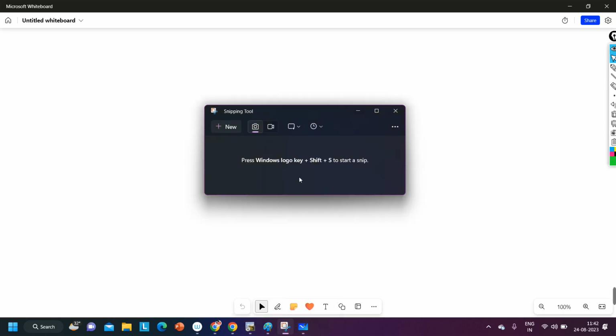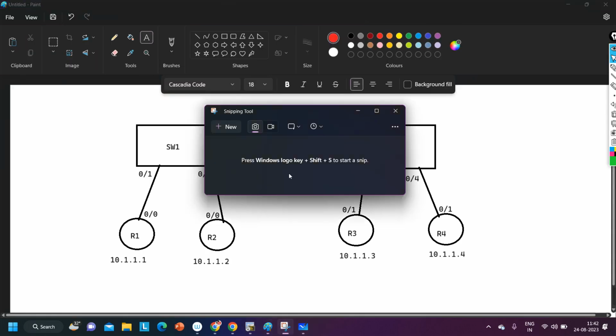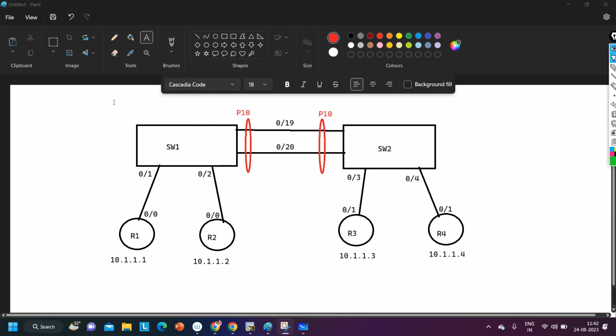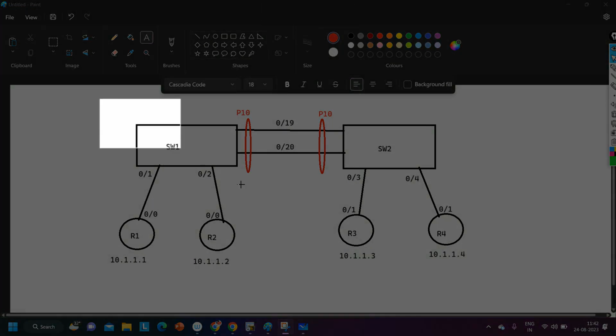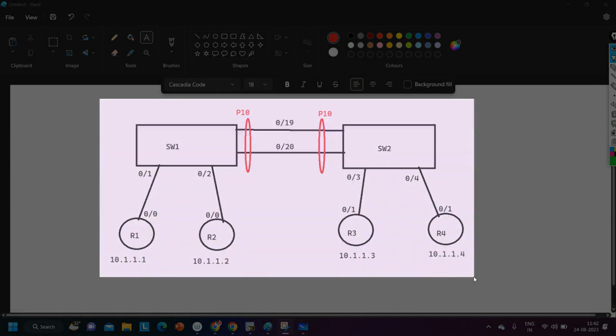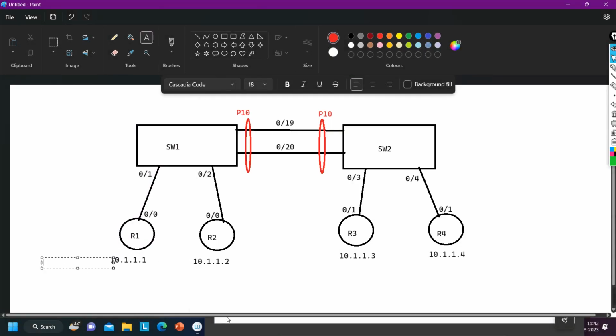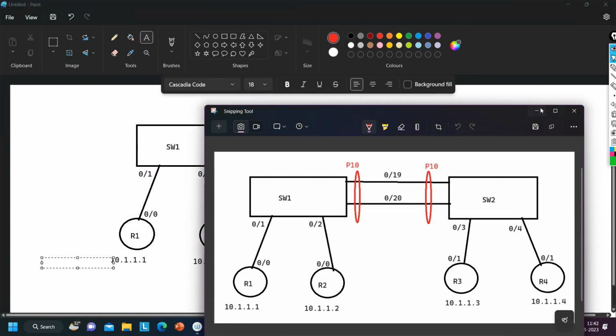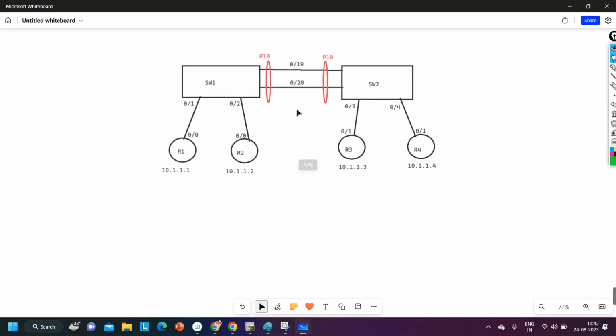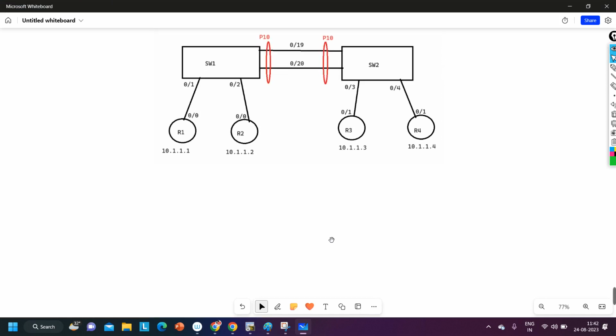Let me copy the diagram and paste the diagram over here. Okay, fine.